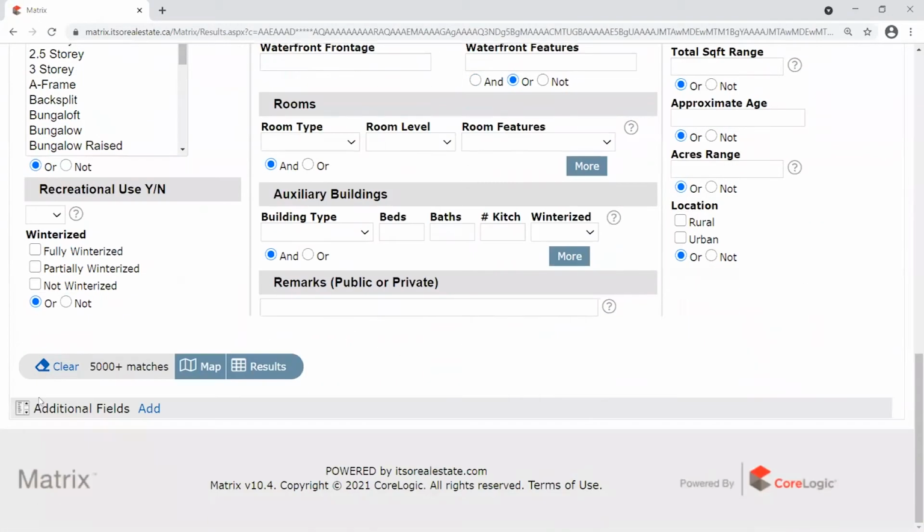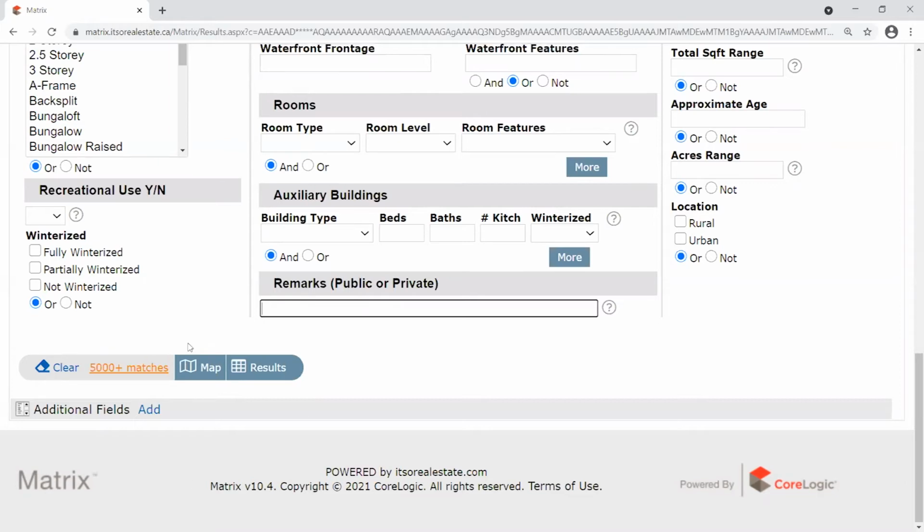If I scroll down here, perfect. Number of kitchens is gone. Okay, so you might work with that. Click on this add button. The only thing that I would mention is be careful the one that you add in. Make it maybe just one of your approaches for the search. I wouldn't just rely on an additional field every time. It might just be one of my searches that I run to find specific properties.